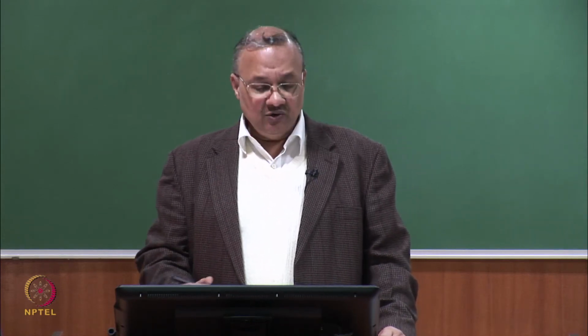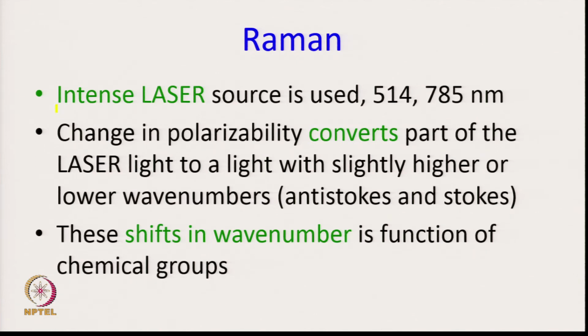So, first requirement, go to the slide, that we have to use a laser which is very strong, and we can use a visible light or a near infrared kind of lasers for that. There are many lasers which are possible, and we have to have many lasers in a Raman spectrometer, because in some wavelengths a molecule may fluoresce or it may emit light, and it may really mask the spectra. So, we have to look at which wavelength will give us a better spectra.